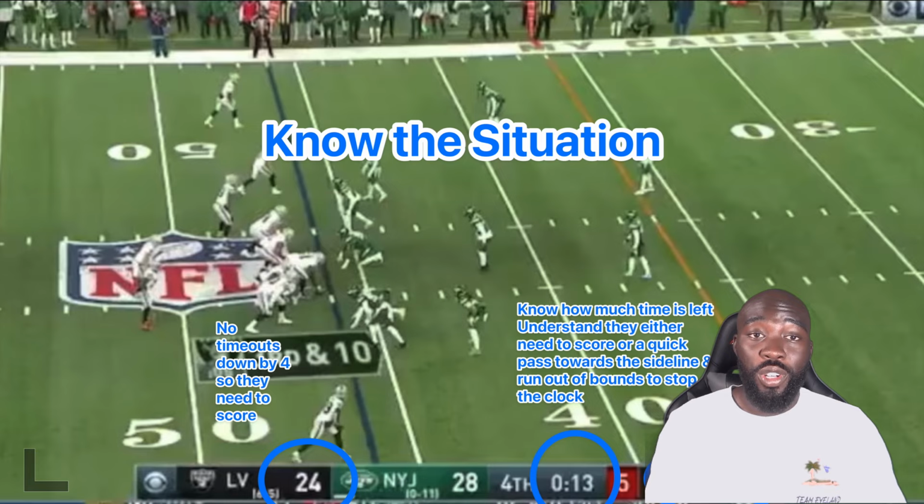You got to know these things, because if you don't and you're just out there playing, you might be playing it differently than you should. If there's 10 seconds left of the game, they need a score, you're not gonna press, right? You're gonna play off. If it's 3rd and 5, they need a first down, no timeouts, we expect them routes to be towards the sideline. So expect out, maybe a quick fade to go outside. This is why you have to know the situation.